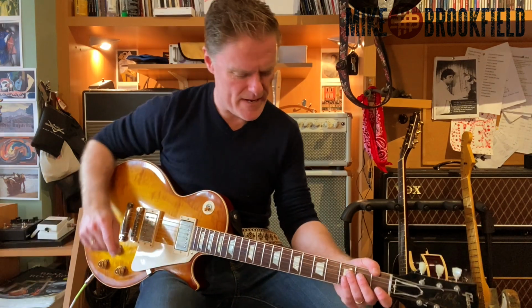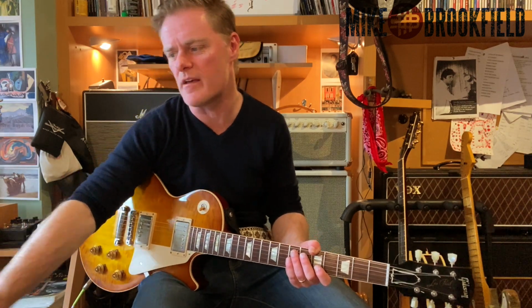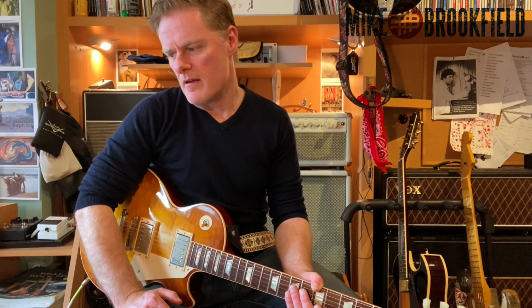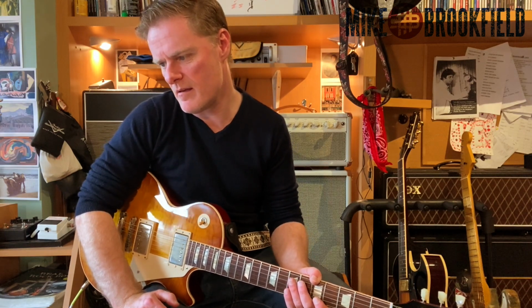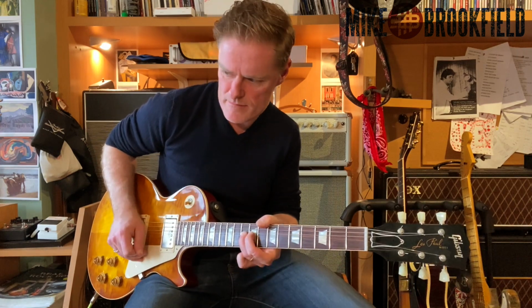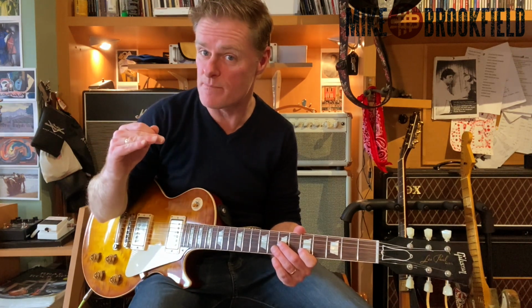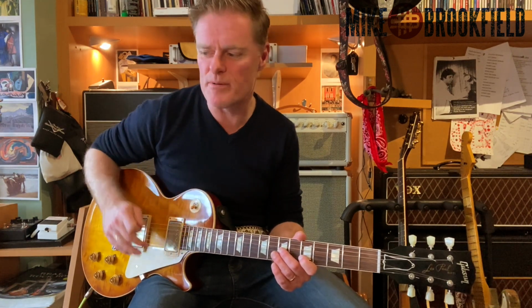Now the next one is going to mix the C and the A form. So we're going to move between these two forms. Because one of the most common questions I get is, how do you get from one form to the other? So it makes sense to write a few licks that demonstrate that. So very simple, but you're getting a bend in because our focus is bending. And there's repetition in this one.